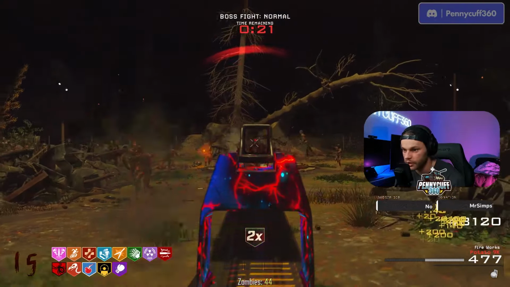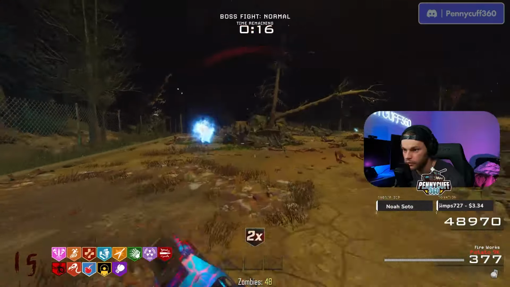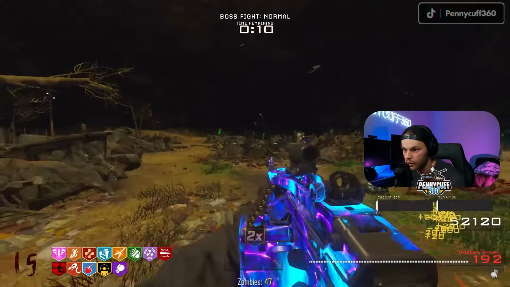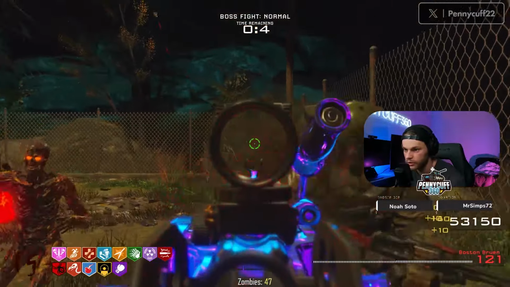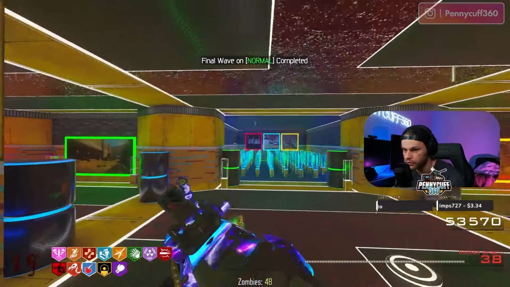Where's this juggernaut that keeps shooting at me? Get him out of here. Let's go. You're the worst boss of them all. Come on, 10 seconds. Let's go. Get out of here, juggernaut. Dude, this is ticking me off. Why are there so many juggs? Get out of here. Let's go.